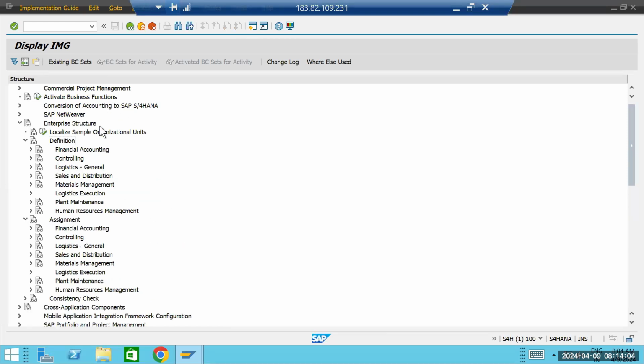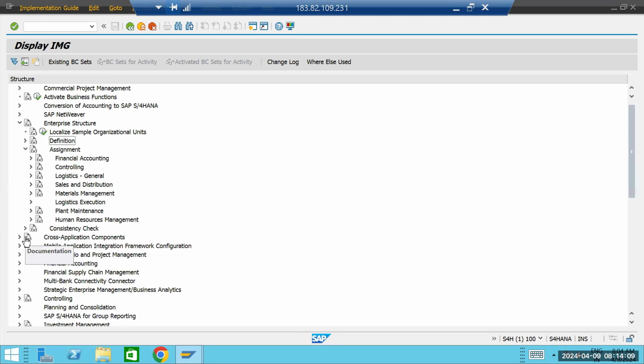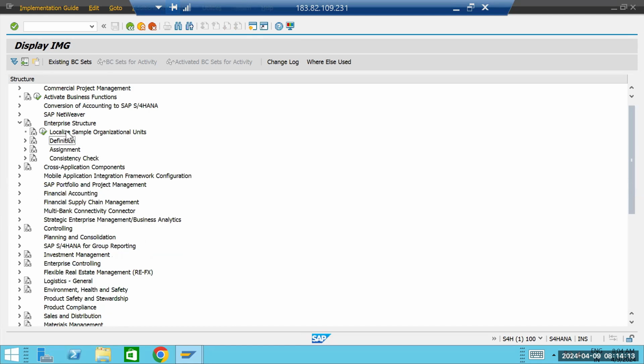So it is the same in both of the systems. In the S4 HANA also it is the same as in ECC, the nodes are the same, everything is the same. So you can create it in the S4 HANA also.